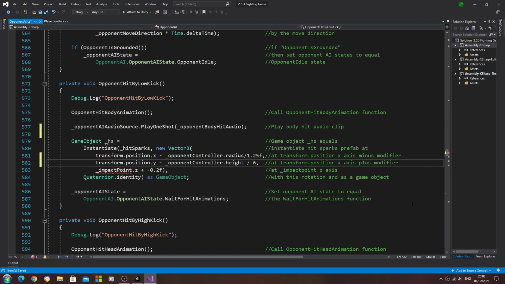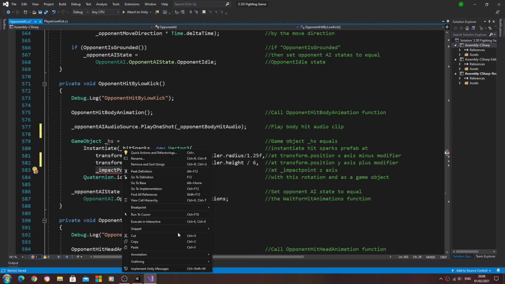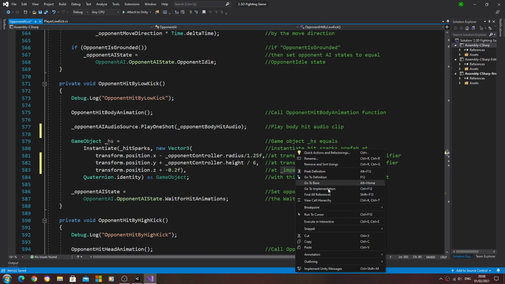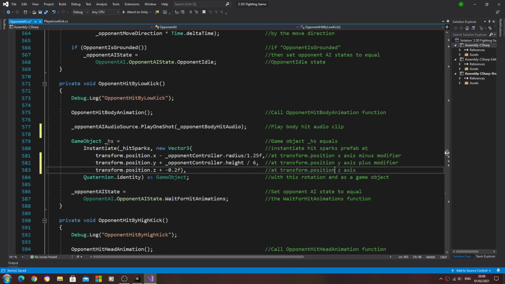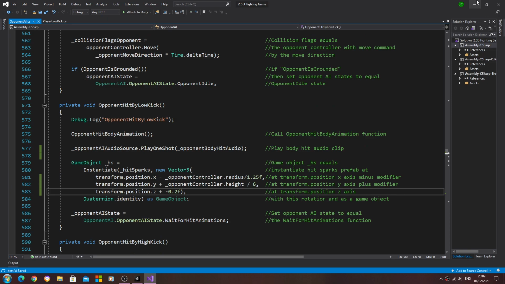So actually this is going to be plus the modifier, so we need to change the plus symbol there, and it's on the y-axis. And I'm just going to copy and paste transform dot position over impact point here at Z. So let's just save that off.